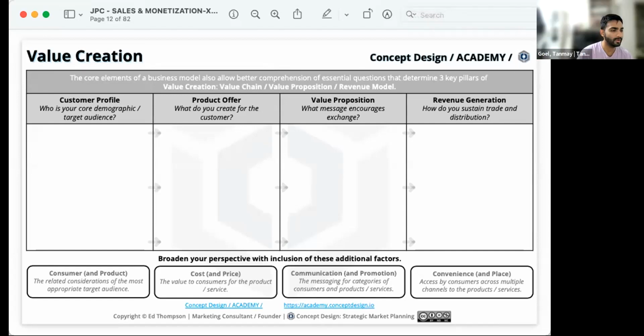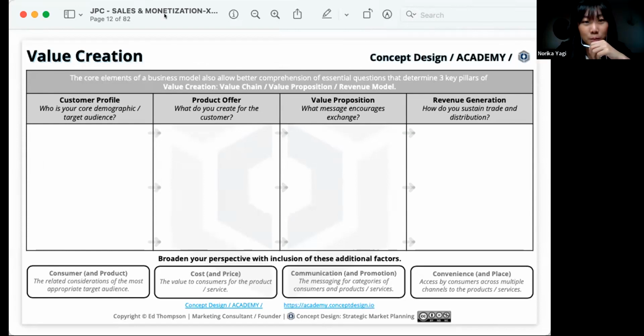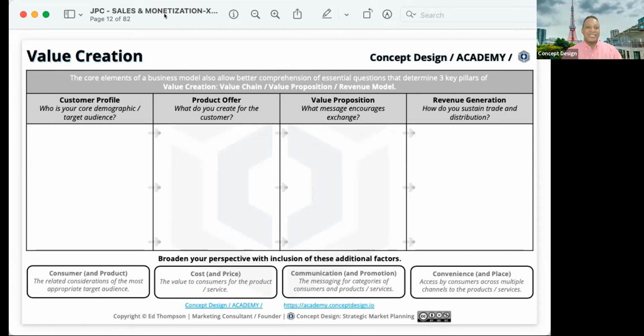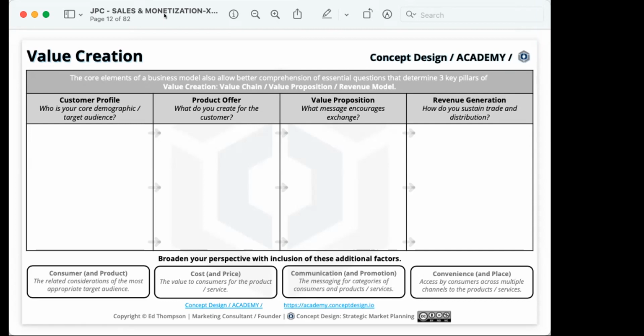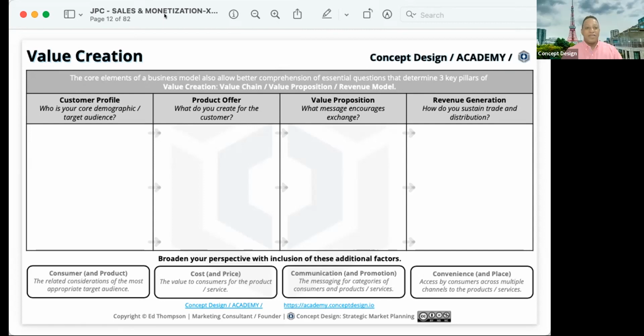Okay. So Ed, is this an individual activity or do they do it in their challenge teams? It is an individual activity now. We are going to have them discuss some of their findings in the challenge team a little bit later. All right, got it. Okay, so we're doing this for our problem, right? And then sharing it with our teams later? Yes, this is for your specific challenge. Will we do it individually or as a team? Individually. All right, thank you.